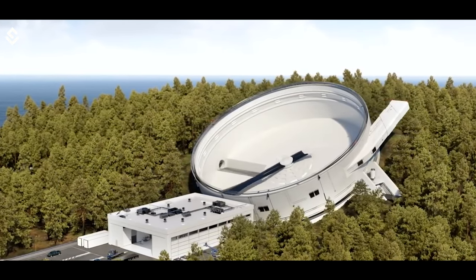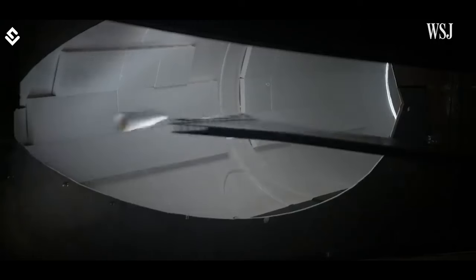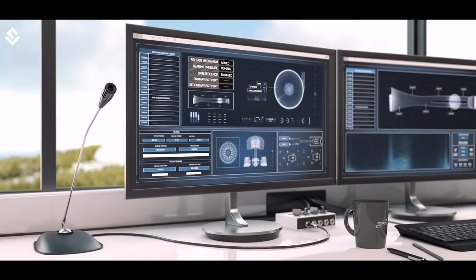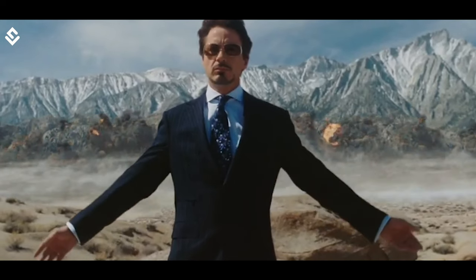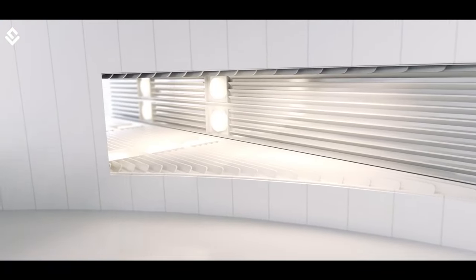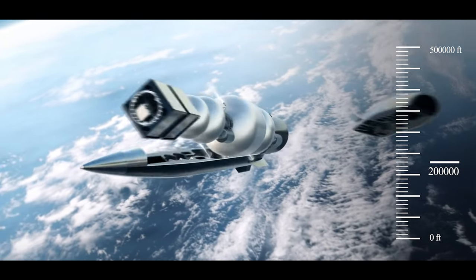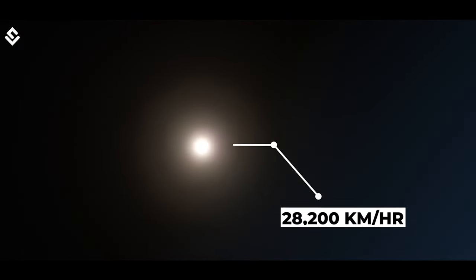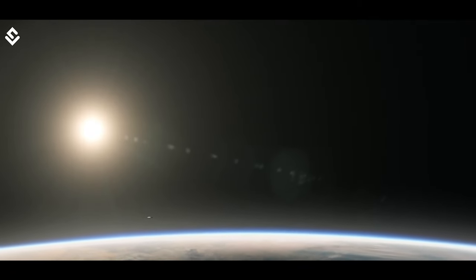It is a fully safe separation system built by the company that dissociates the launch vehicle from the tether when a particular speed is achieved, with an actuation accuracy of less than one millisecond. Once the rocket is released, it travels at that high speed to reach the middle layer of the atmosphere, and once it reaches an altitude of roughly 200,000 feet, the rocket engine ignites itself, increasing the speed to 28,200 kilometers per hour — putting the vehicle into lower Earth orbit.